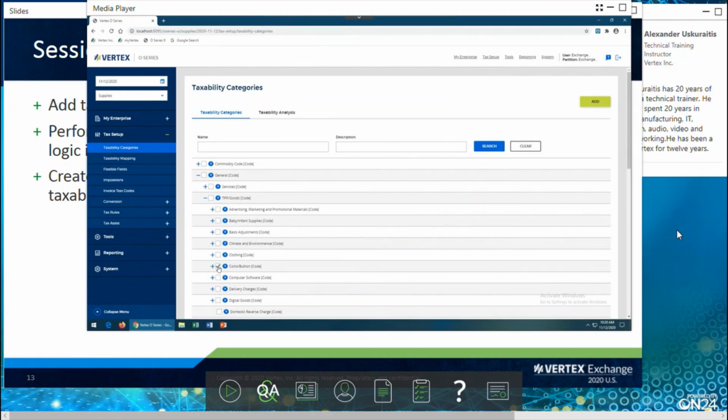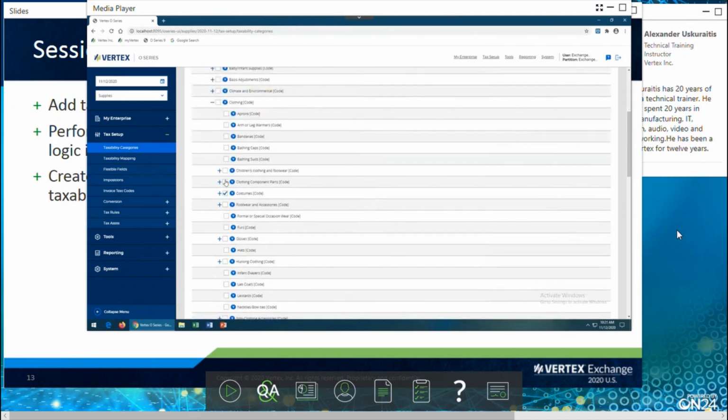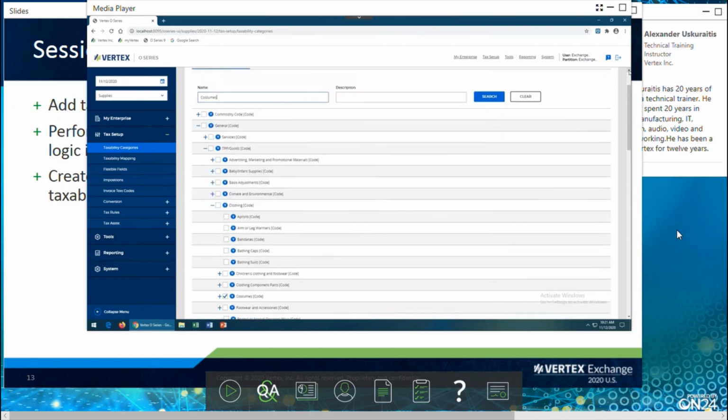So that's one way to search. Another way to search is to look for costumes. And I see here's costumes. Costumes is a subcategory under the subcategory clothing, which is under tangible personal property, which is under general. So that's the second way to search.